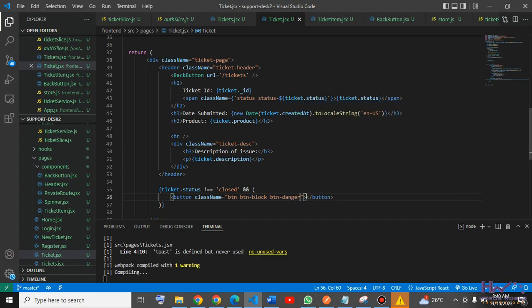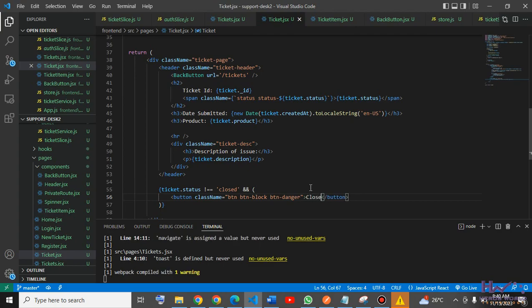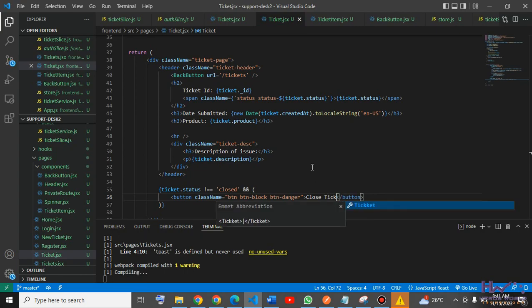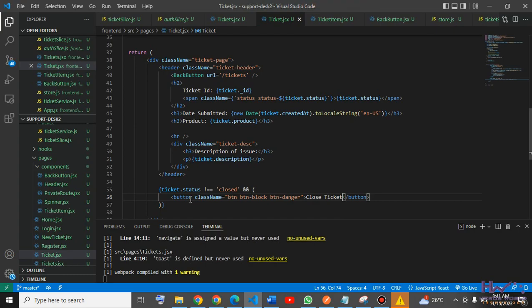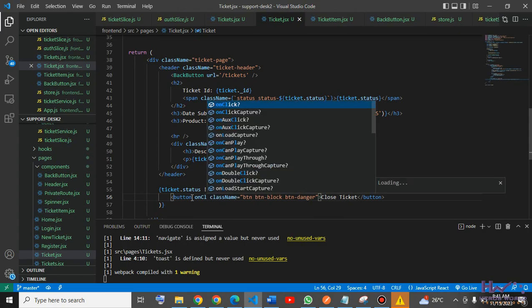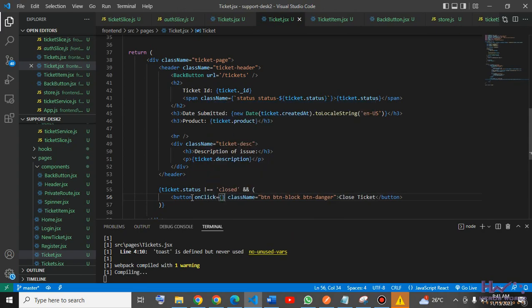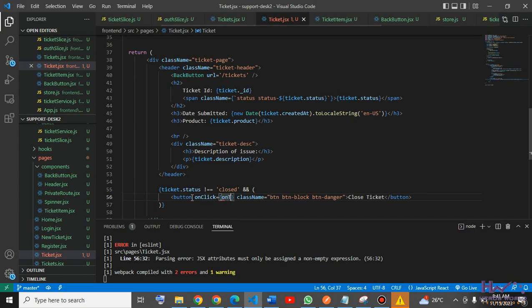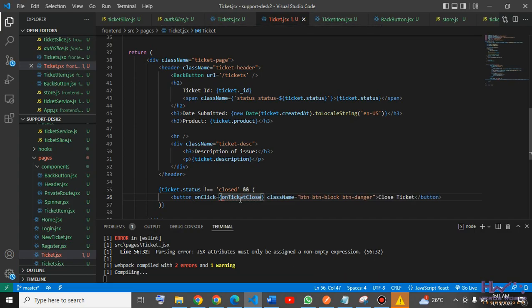I'm just going to call this Close Ticket. We're going to add an event handler, an onClick event handler, which we're going to call onTicketClose, which we're going to create now.